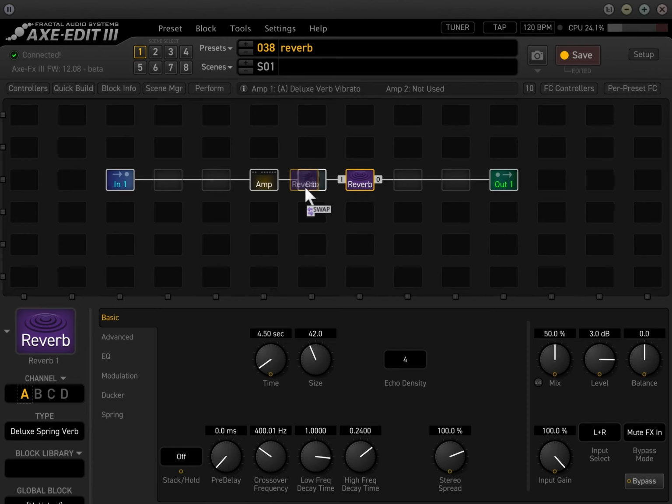So when we're doing something like this, in the back, use the settings for running in series, but in the front, you would actually just go 0 level, and then you would use the input gain and the mix for how much reverb you want. What you'll notice right away is that this sums it up to mono, because going into an amp sums it to mono. You can run it stereo into an amp, but again, in the scope of this video, we'll just do something simple like this.